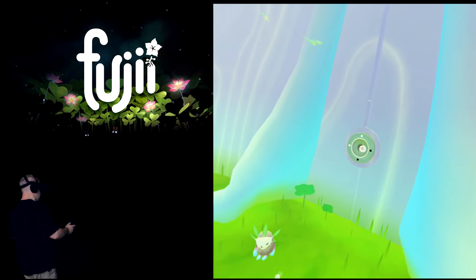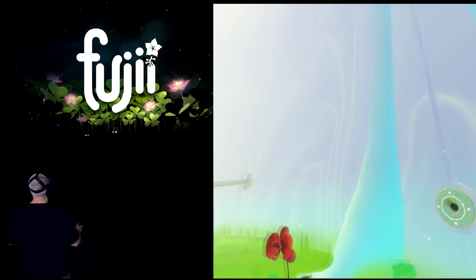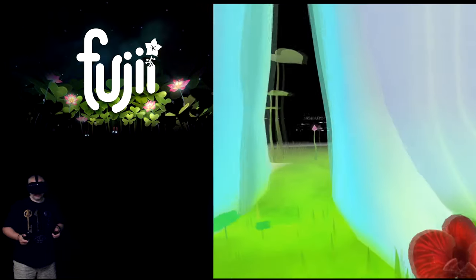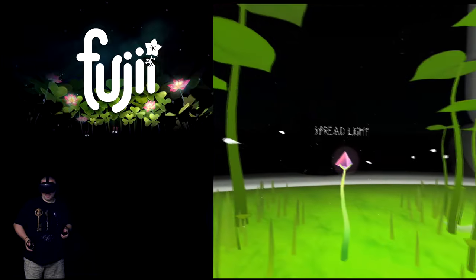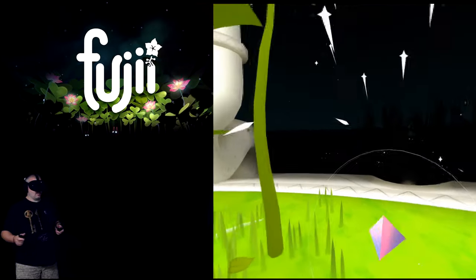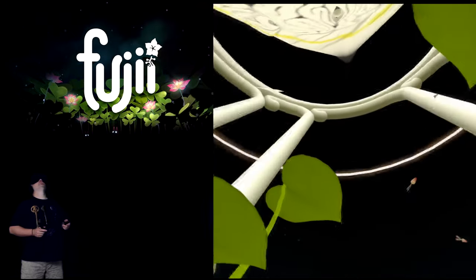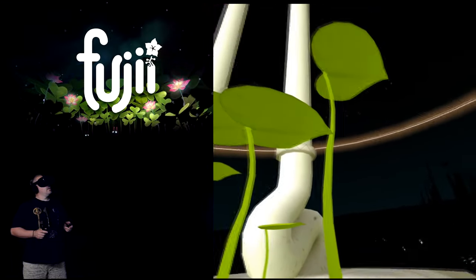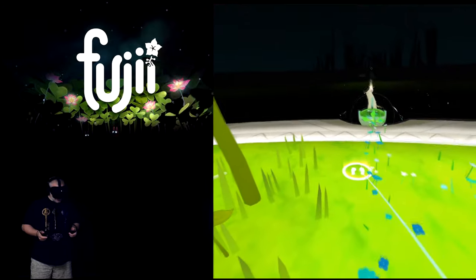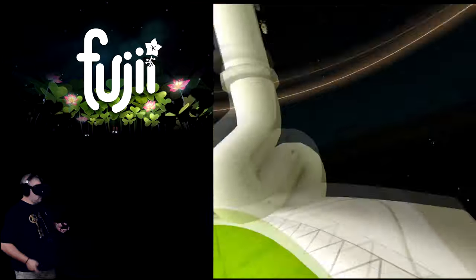Oh, sweet. I didn't realize I could just extend my arm like that. That makes it more helpful. Okay, spread light. So now we come to a different type of puzzle in the game. Very cool. Very cool indeed. God, I'm digging this game. I know, blah, blah, blah. What?